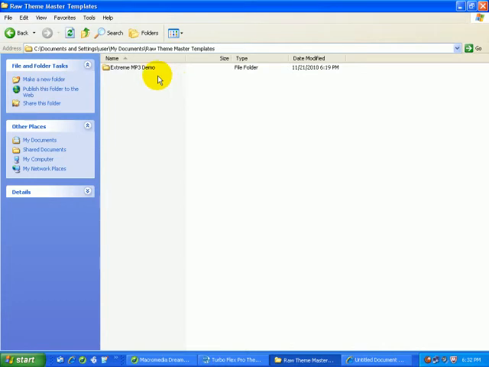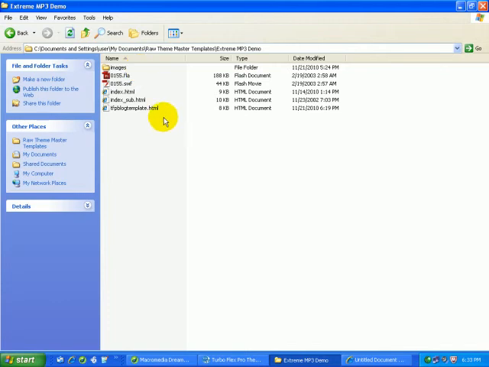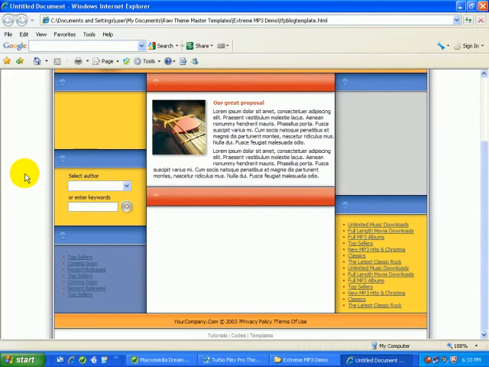So I downloaded the whole folder of the free template, and this is what it is. And inside that folder you see all the files that it needs. Now Theme Master needs all these files, and so does WordPress. Not necessarily to be in the WordPress folder on your site, but it needs to at least know about them. So when you create this folder, make sure you bring all the files and folders that your template requires in order to function properly and display properly like it's doing here.